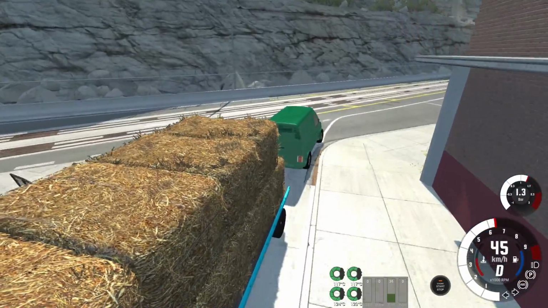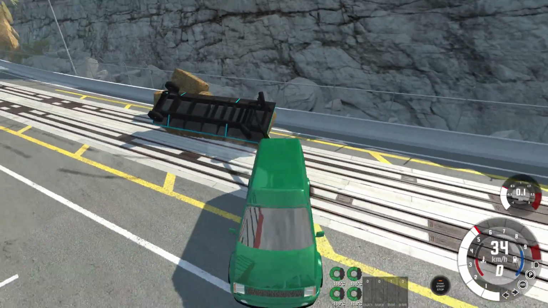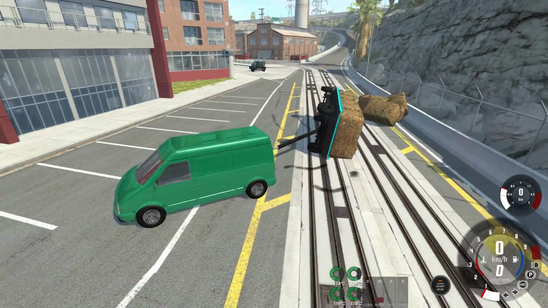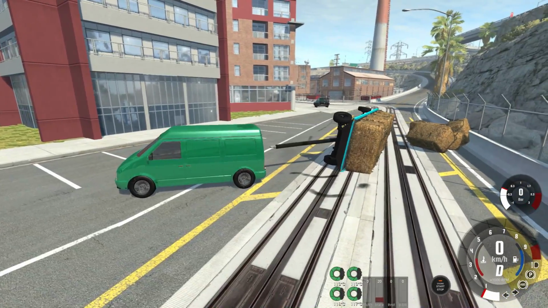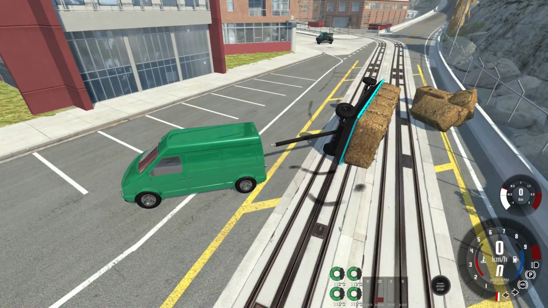Alright, so I'm picking up speed here. I think we might be able to, oh, okay, we just lost it. And it's a little glitched. But let's go to the racetrack and we will see how this van will do around there.